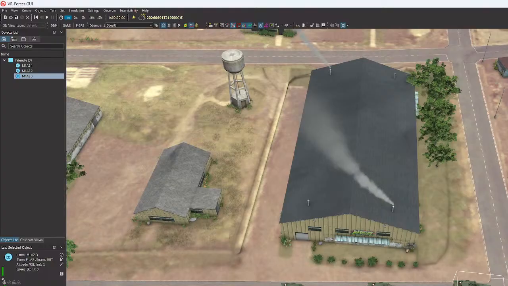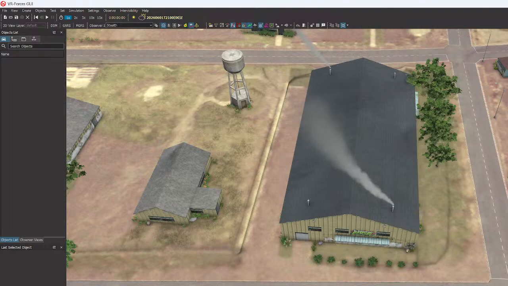Like, let's say I don't want this one. I'm going to press the delete key. Delete. We can place it again. Abrams tank, hold down the shift key. So we'll just place it right there. Place. Okay. So put down one tank and make sure it's a M1A2 Abrams MBT.